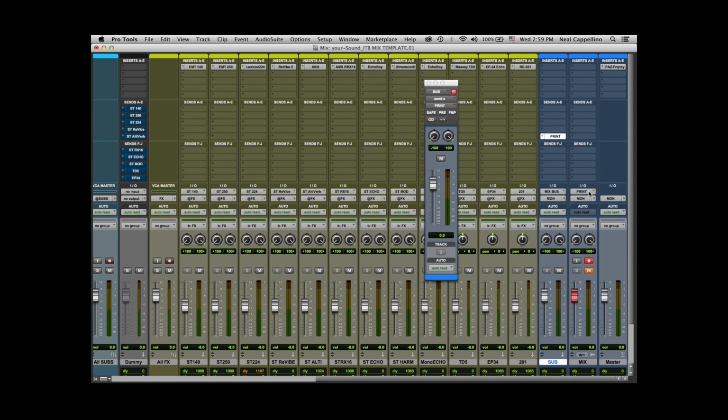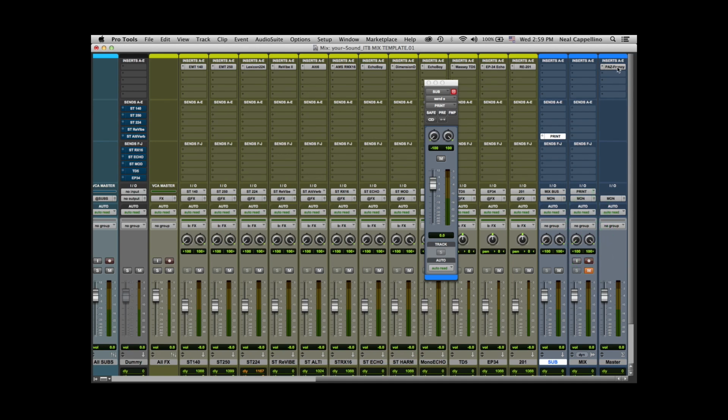Do it this way versus a bounce to disk. There's a couple of workflow reasons that I do it this way as opposed to the bounce to disk. I like working in real time, seeing the mix print. Sometimes I work ahead of the mix and change things, and sometimes I'll go back and punch in a section if I miss something on the mix and I don't have to re-render or reprint everything. There's a number of reasons why the bus print is cool for me. You pick the way that's easiest for you, and that's what's important.